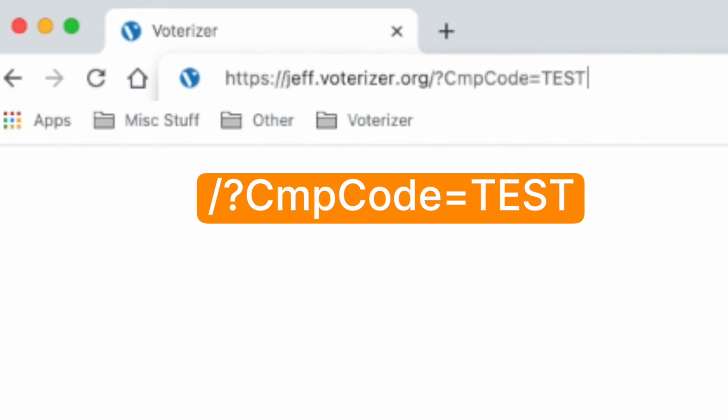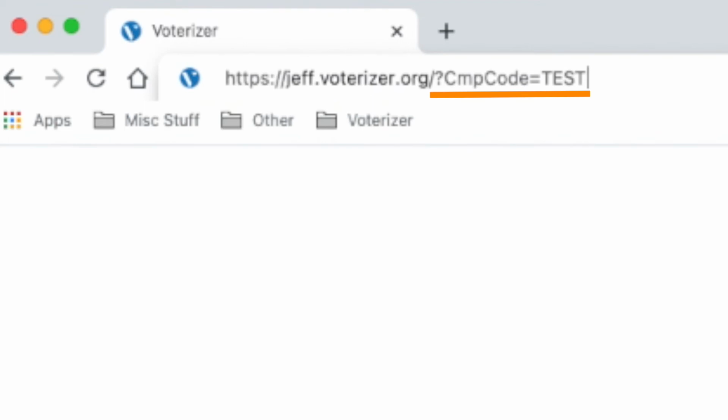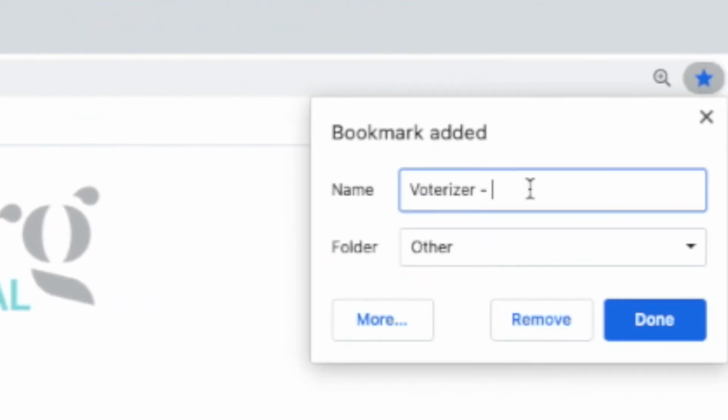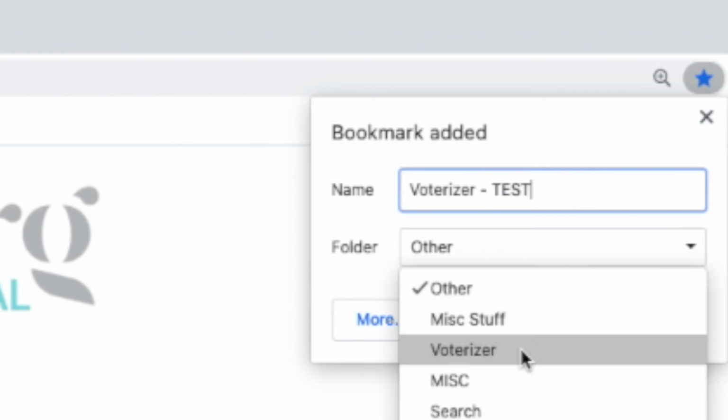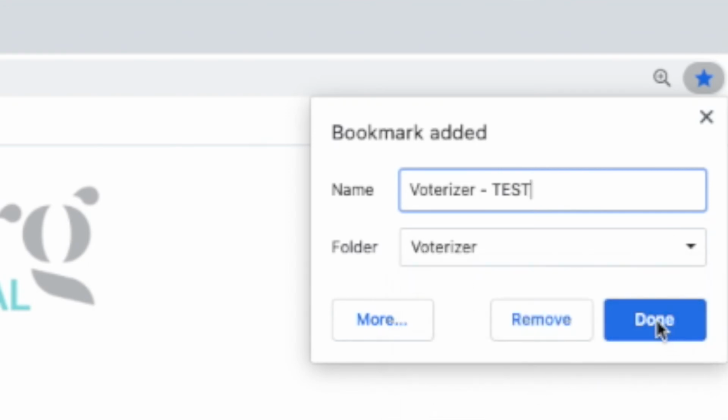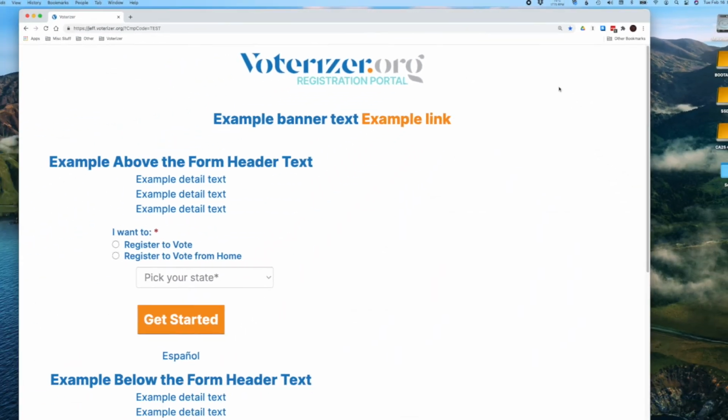Now the end of the URL should look like this. Hit Return. And if the end of the URL still looks like this, well, this is your test page. Bookmark it and add the word test at the end of your bookmark. Make sure the bookmark is in your Voterizer Favorites folder. Use this page whenever you want to do a test registration.